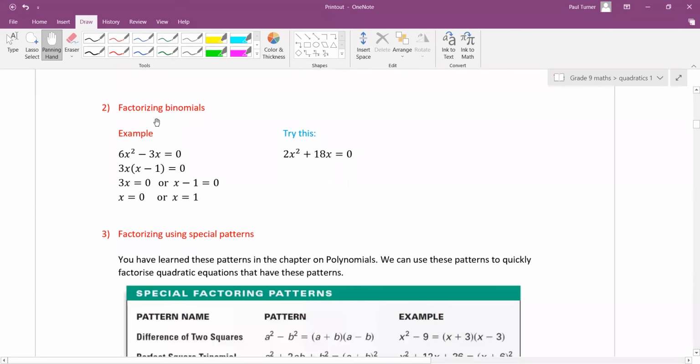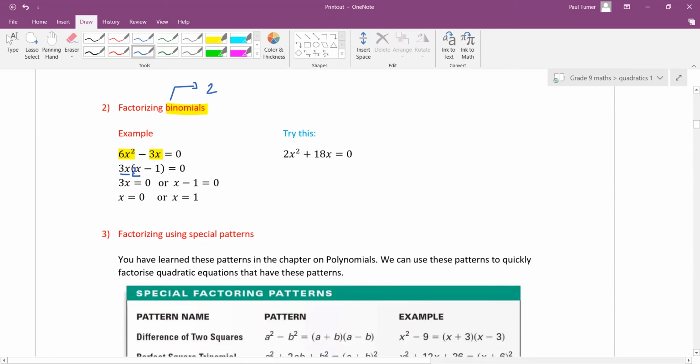Okay, this one, factorizing binomials. Bi meaning having 2 terms here, like this. Bi meaning 2, like bicycle has 2 wheels. So in this case, we mentioned this earlier, we factorize first. In this case, 3x is the common factor, so we take it out. We would be left with, and that's going to be wrong, isn't it? That should be 2. I just noticed it then.